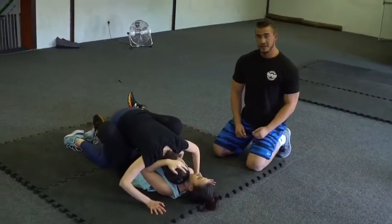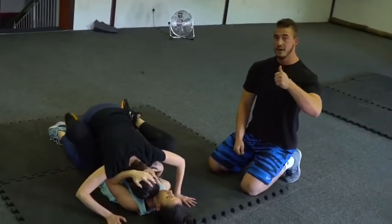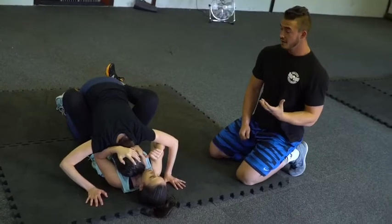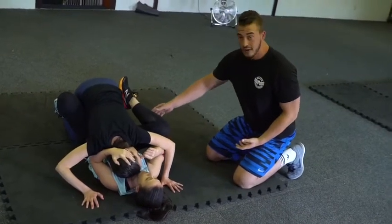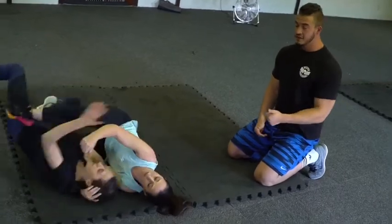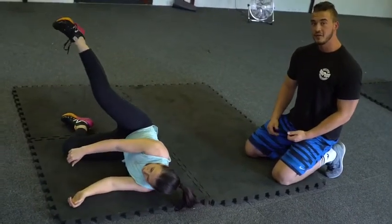From there, what's happening is you underneath are taking your thumb and driving it straight into their eye, digging it as deep into the eye as possible, while at the same time putting your heel against their hip. And from there, simultaneously digging into the eye and pushing heel into the hip in order to roll them off you.